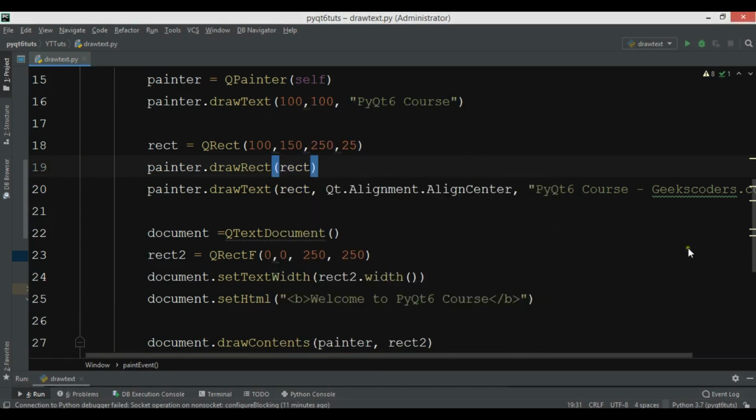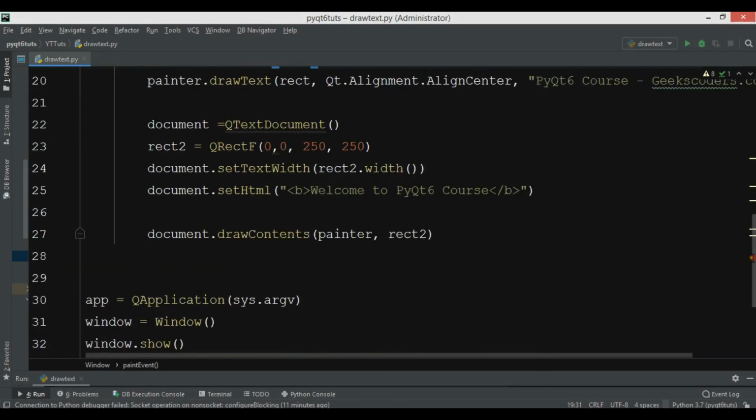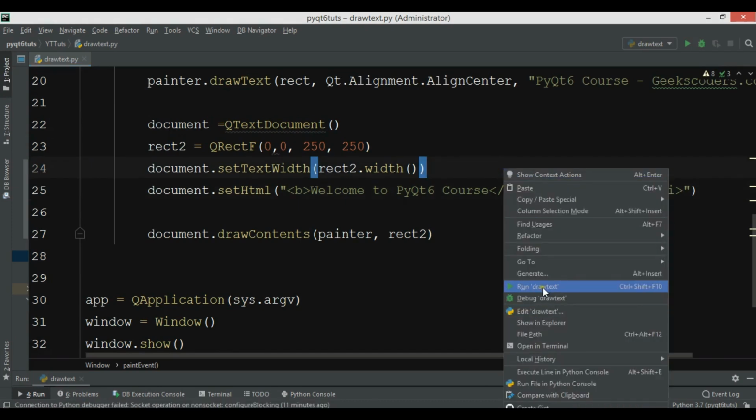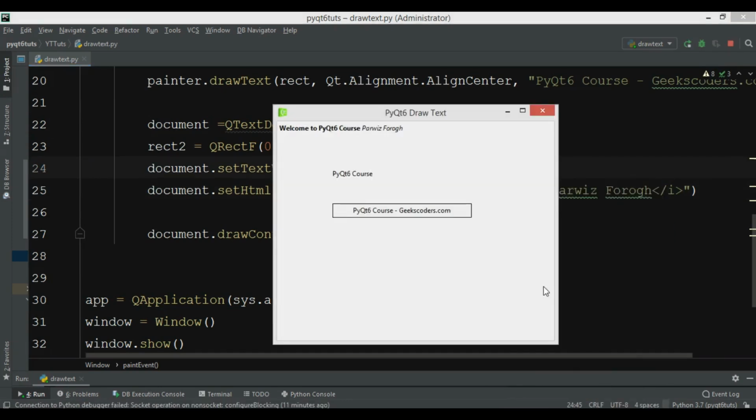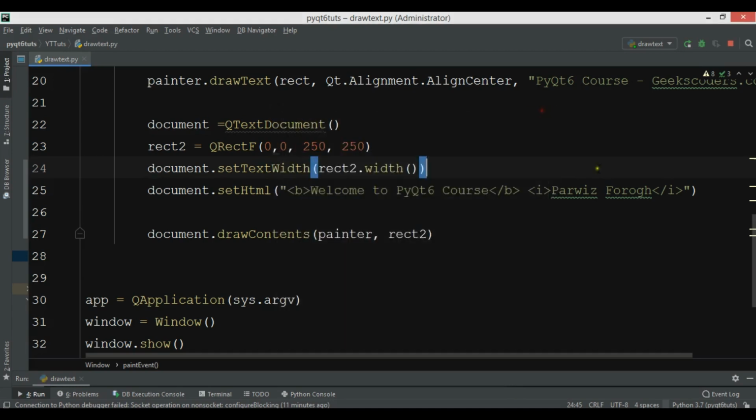For example, I want to add an i tag. It should be italic, so let me add my name. So now you can see that we have italic in here, and let's add more in here.